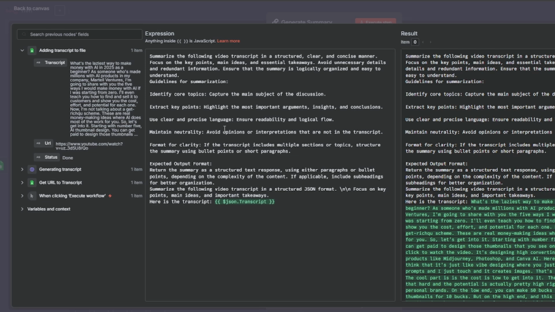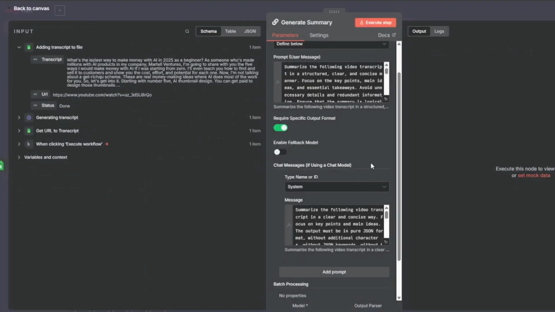It includes the summary, key points, and topics. We can click execute step. And here's our summary. It includes summary, key points, and topics. Oh, great.